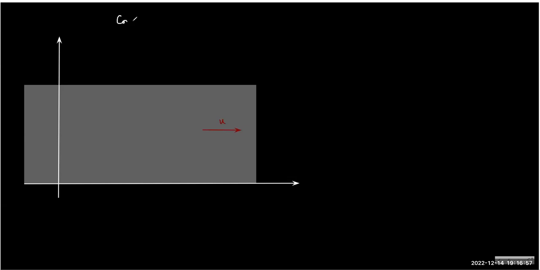So your next condition is the condition for zero drift. I do not want any drift. So first of all, you need to understand that this is only possible when V is more than U. Isn't it? Because if U becomes more than V, then no matter how you cross, even if you try to move this way, because V is less than U, it will eventually go this way. So drift cannot be avoided or prevented if the flow becomes bigger than V. But if V is bigger than U, if you can really swim or row the boat faster than the flow velocity, then only the zero drift condition is possible.